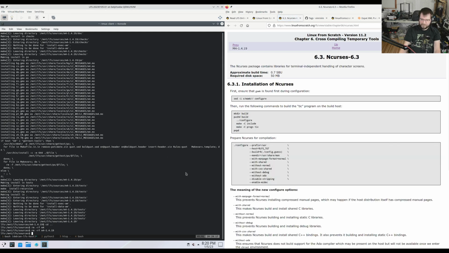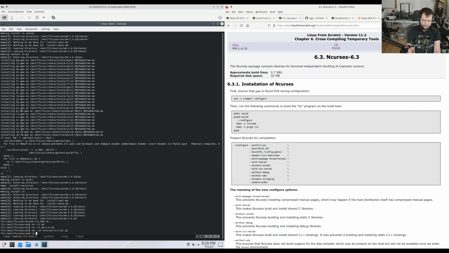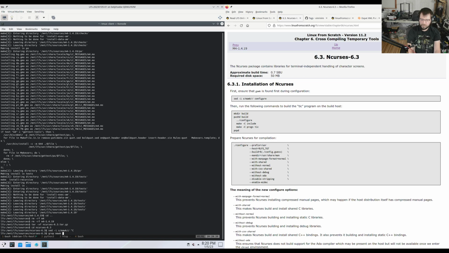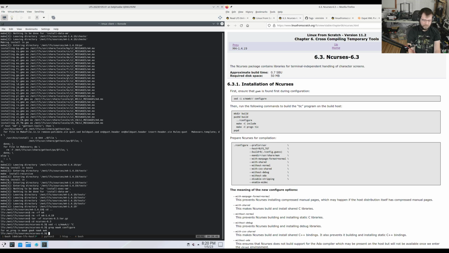Libncurses. Ensure that gawk is found first. Oh, interesting.